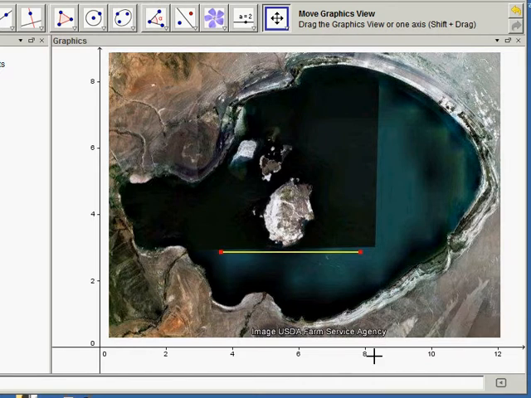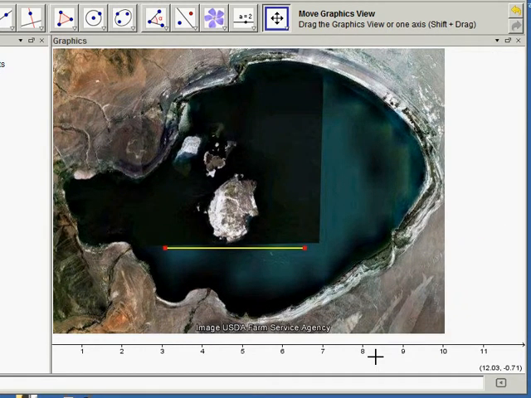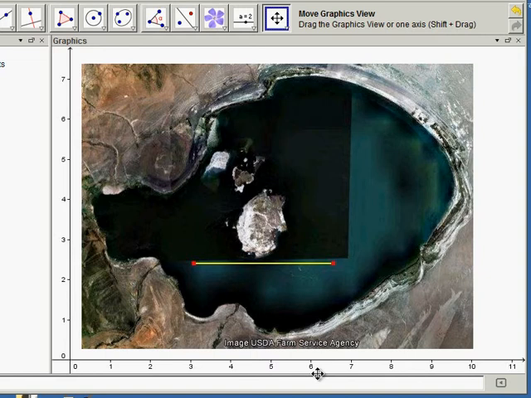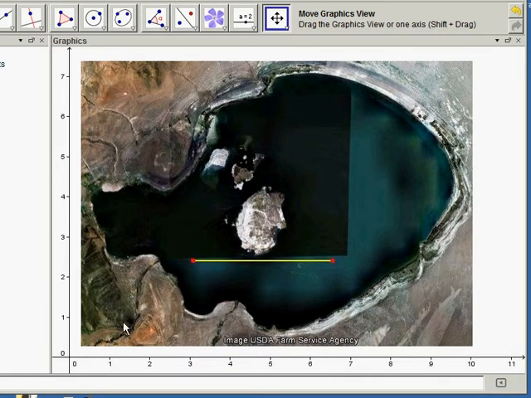I can actually change the scale a little bit. I'd like for it to fit between 0 and 10. So I'm changing my numbers now. Notice it's up from about 0.5, and over here is just a little bit less than 10. I'm going to do that just so the numbers come out easy for the tricks I'm going to use in a few minutes.